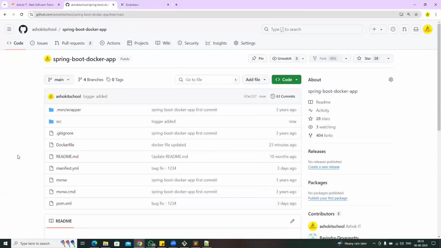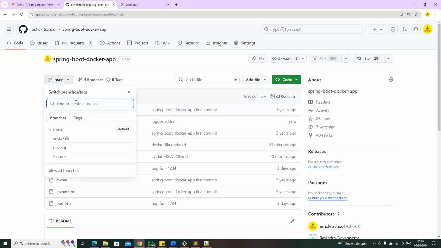Another scenario is when you are merging changes from one branch to another branch; then also you will get the conflict problem. Somebody committed their changes to the main branch and you want to merge the code from the develop branch to the main branch. In that scenario also you may get the conflict problem. Now let me create one new branch here.